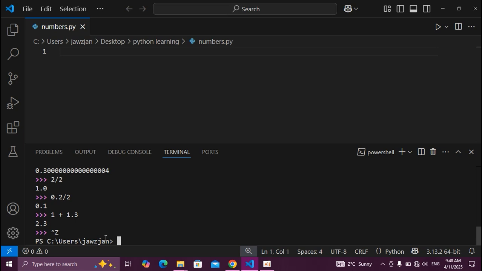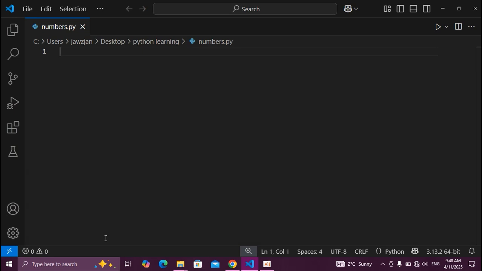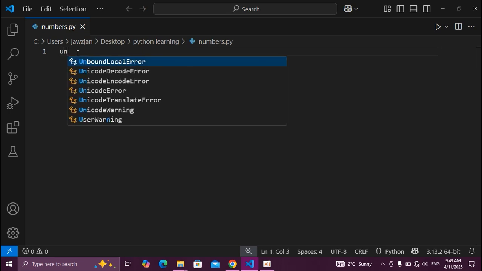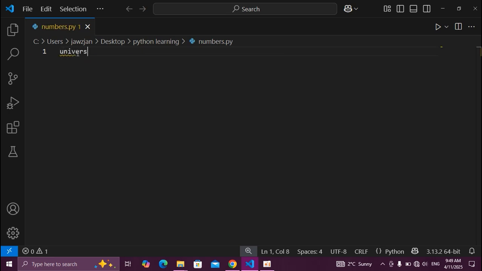Now press Ctrl J and we are going to use the environment of Visual Studio Code. If I have a variable called universe_age equals 14,123,456,789.